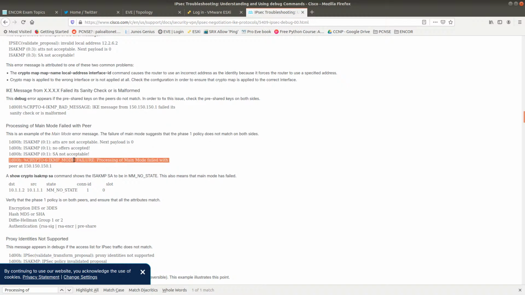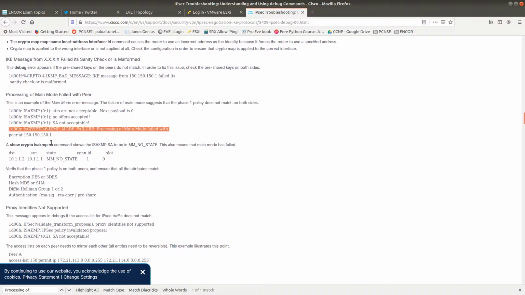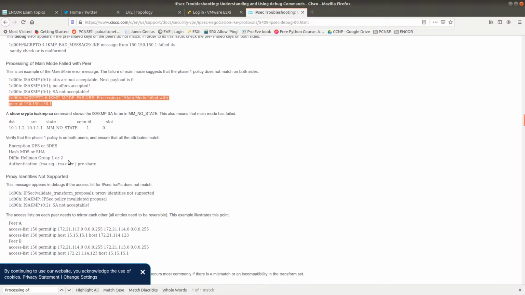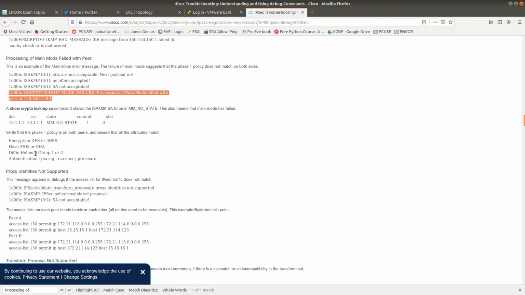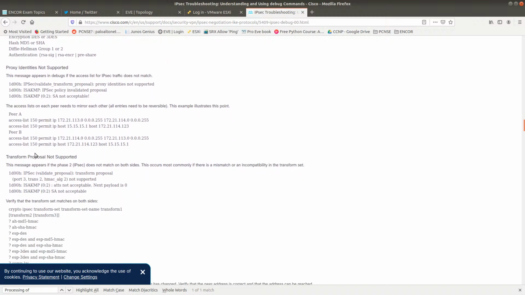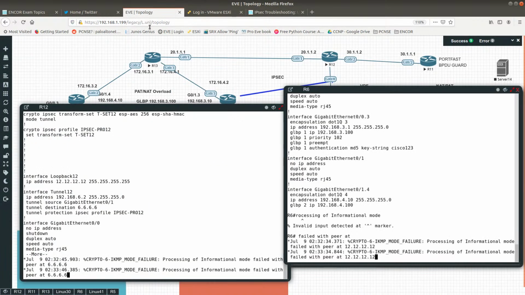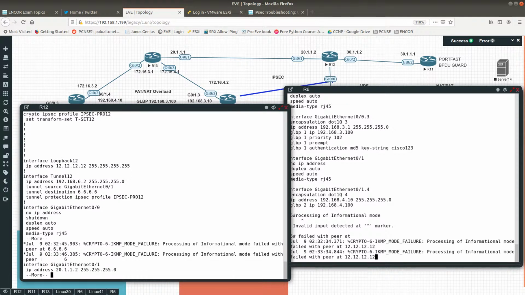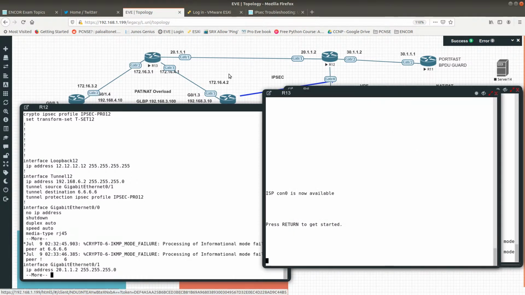I'm not getting that one. Show crypto. My state is active though. SHA 3DES. Let's go ahead and, on my access list, what is router 13 doing?